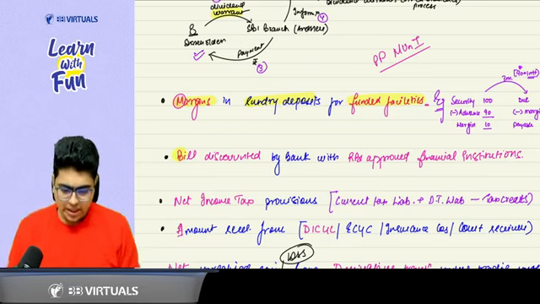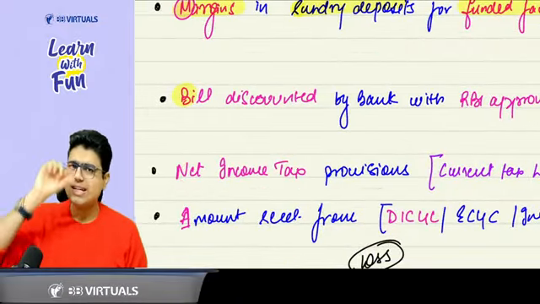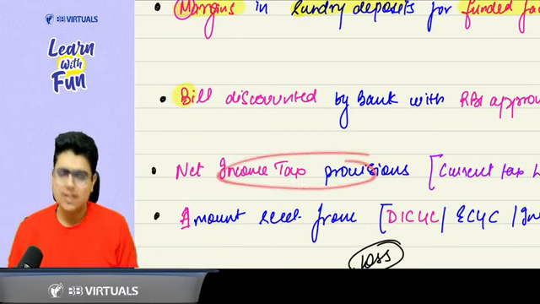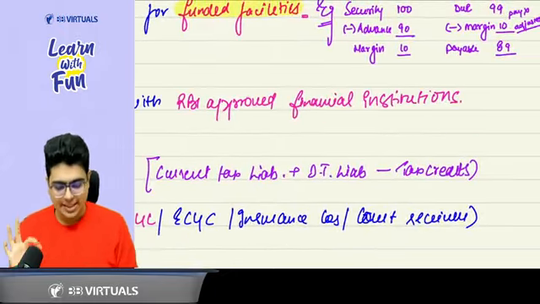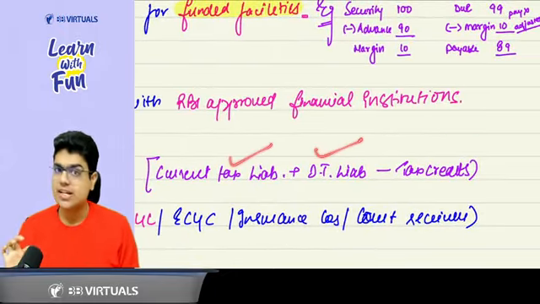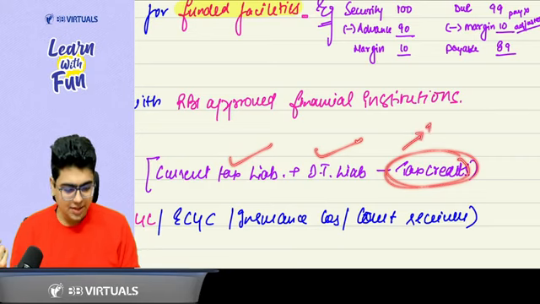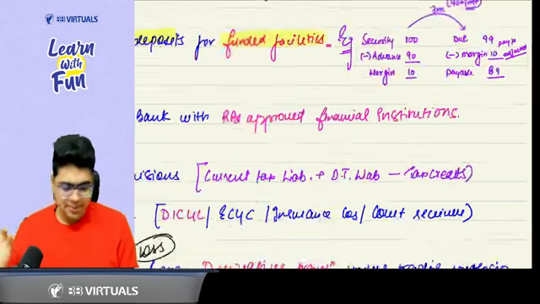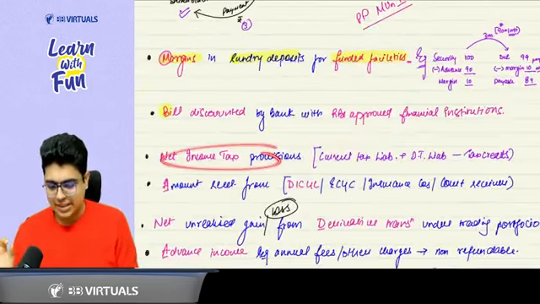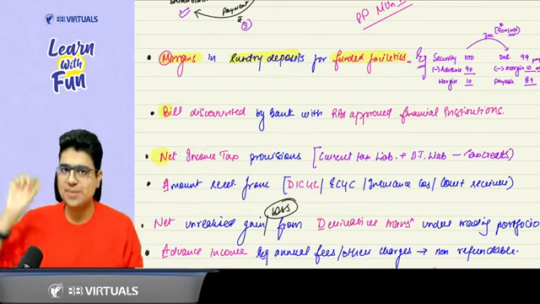We got it. Now comes the next part, that is the net income tax provision. What is a net income tax provision? I hope you understand the income tax provision. Yes, sir. What is net? So net means all the liability, that is the current tax liability, and deferred tax liability, and then minus all the tax credit. These tax credits can be in the form of TDS. It can be in the form of advance tax. All this will be excluded. So whatever is the net liability of income tax, that will come here. Got it? Again, the income tax provision is not in the form of a demand and time liability.